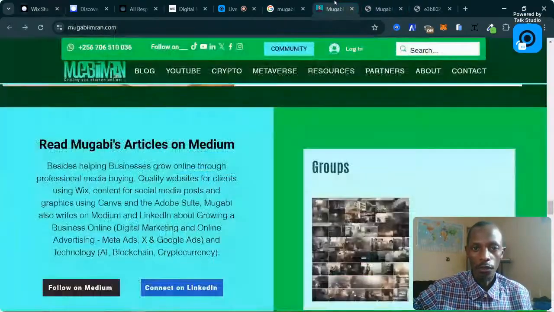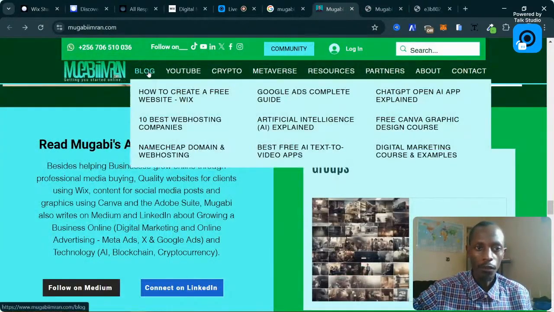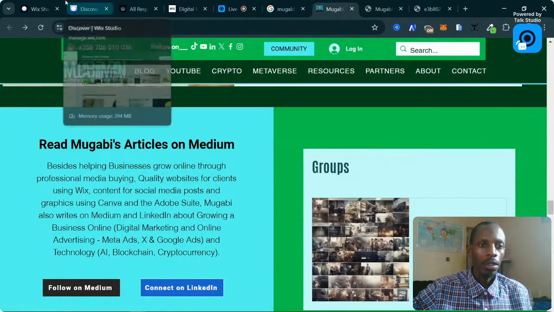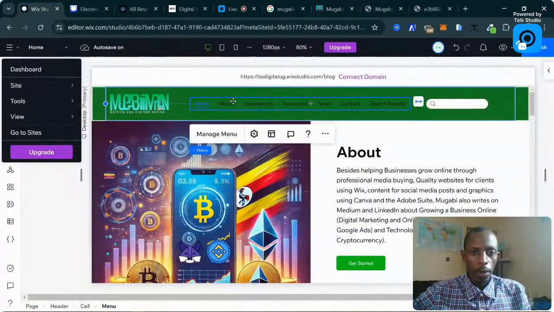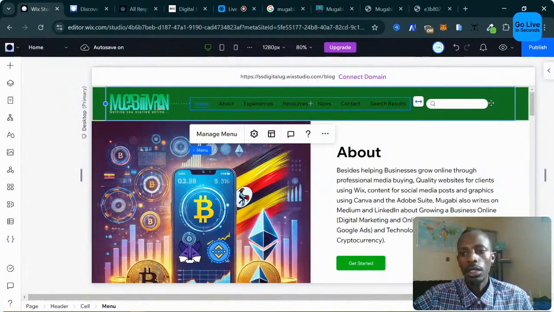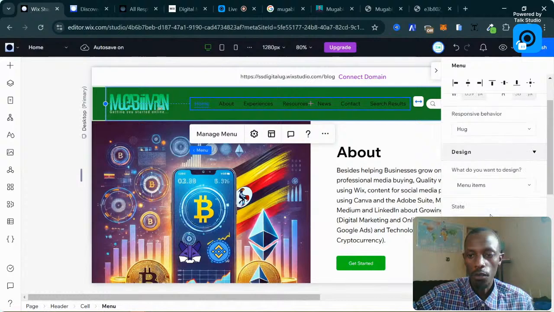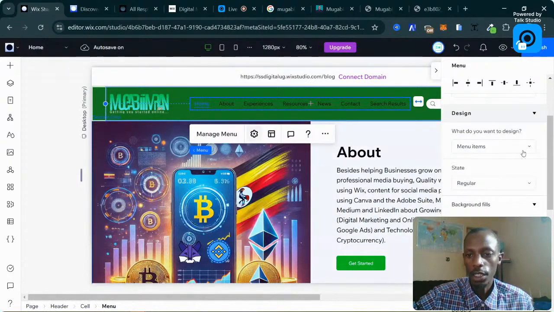So what do we have from the example? We have white text, and when you bring the mouse over, it turns into some kind of a green cyan color. So that's the first thing we are going to do. Let's go back to the menu. Once it's selected, you go back to the inspector and look for the text color.